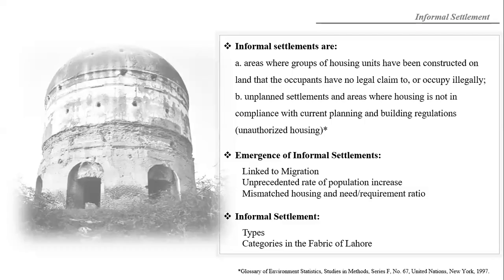Informal settlements can be specifically defined through their construction type, legal claim, mode of occupancy, regulation and bylaws, implementation, and unauthorized housing. The definition is broad in terms of a diverse city like Lahore. The factors leading to the emergence of the informal settlement could be enormous, like rural to urban migration, population increase, and housing requirement. The uniqueness of Lahore emerges with its ability to accommodate and facilitate various types or categories of informal settlements into its fabric.